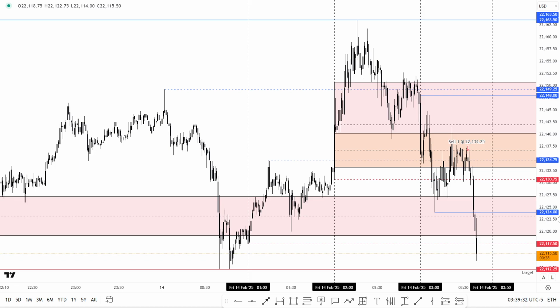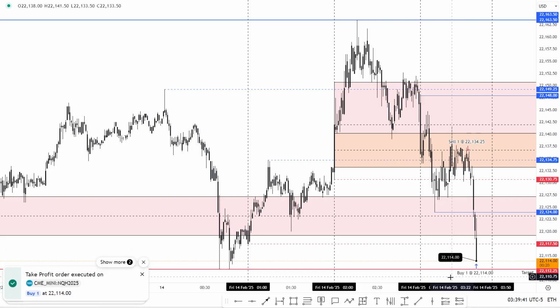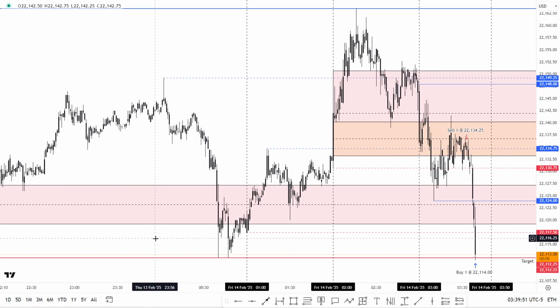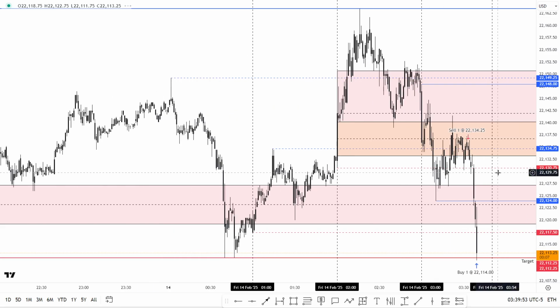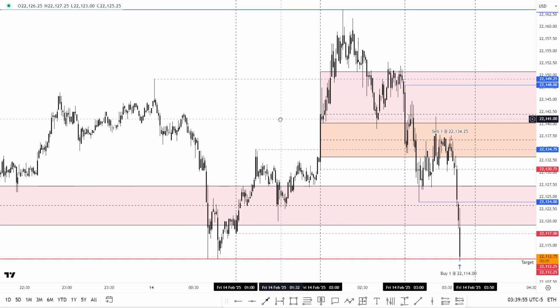There we go. So we're literally just a tick away from target. Actually, we did hit target, honestly, just right there. Target, but then we're just waiting on the spread. There we go, bagged and tagged. Just another day in the office. Beautiful execution, beautiful analysis, and just like that, I'm done for the day. I don't need to execute again.